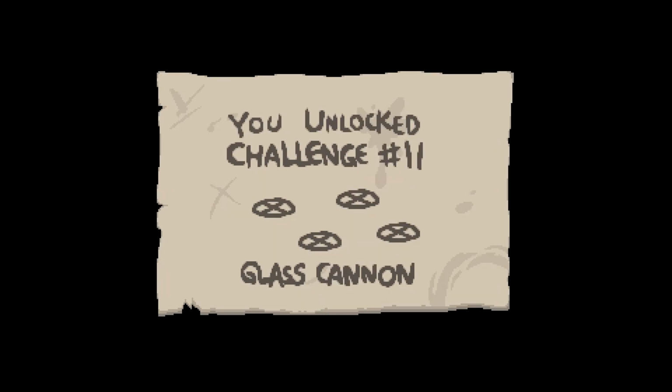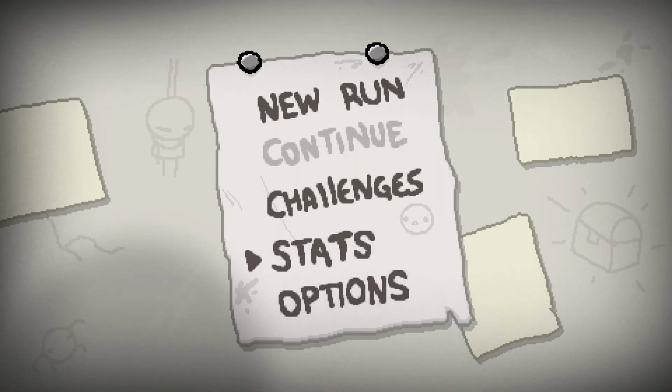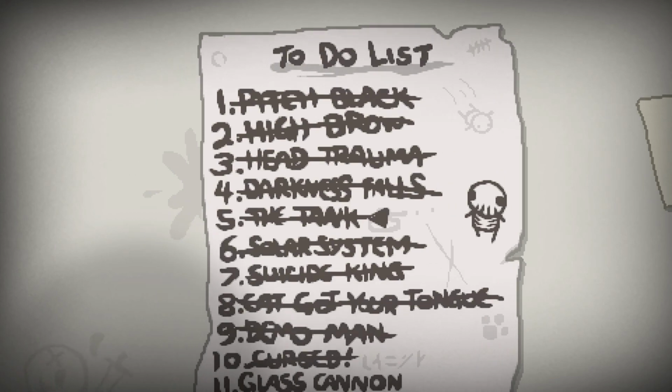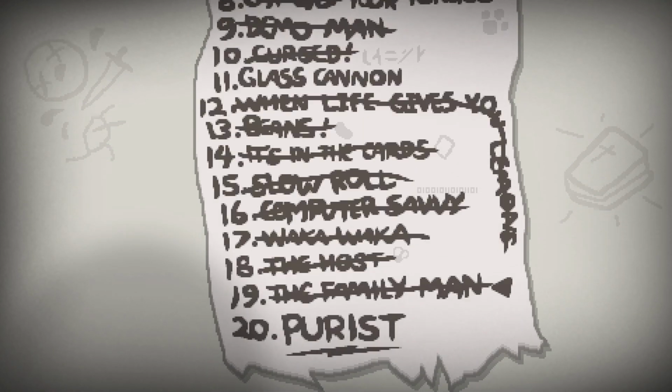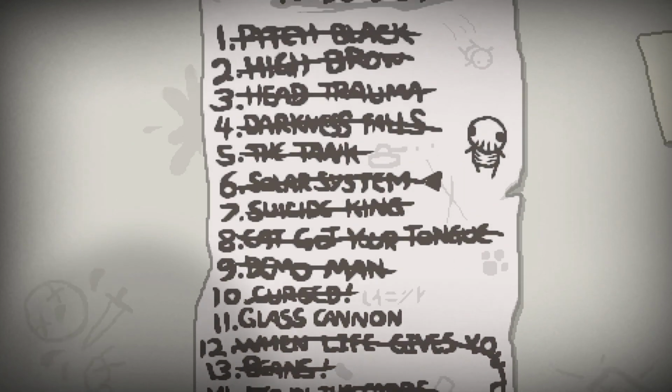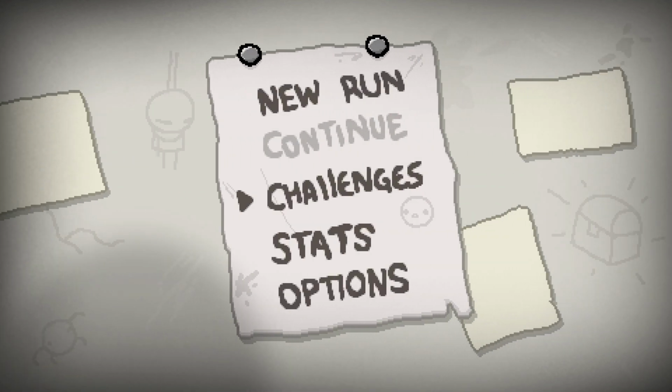Epic Fetus has appeared in the basement. You unlocked challenge 11. I didn't have Epic Fetus. Alright, well now the only thing we have left is Glass Cannon and the Purist. We beat all the challenges. We got all the unlocks from that then. Oh, I didn't even realize I didn't have Epic Fetus. Well, that is awesome. I'm glad that is an option now.